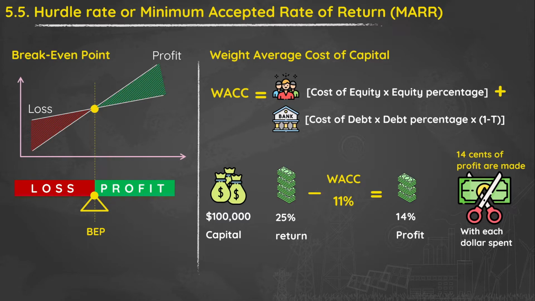Due to the WACC value, the higher the WACC is, the less company profit. And in case WACC is more than return, that means the company is losing money. And finally, if the WACC equals profit, that means you reach the break-even point where there is no profit and no loss. Now, since we explained the two terms, let's get back to our main topic, hurdle rate.